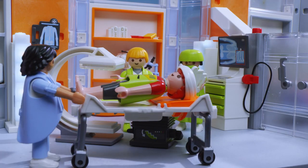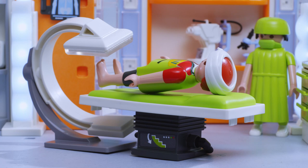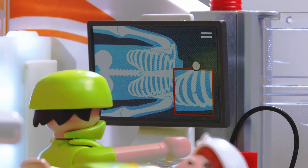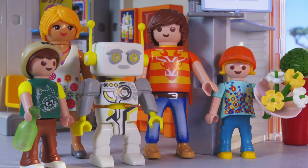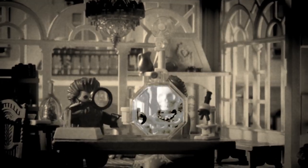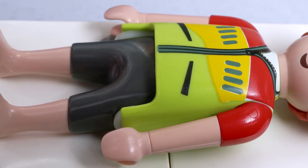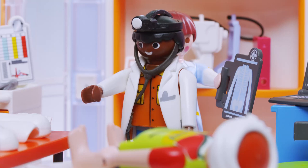X-rays can be used, for example, to show a broken bone. Taking an X-ray is like taking a photograph inside the body. It is a technique that uses radiation so that we can see inside the body, allowing us to take pictures of the organs and bones and see if a bone is broken. And it doesn't hurt at all. A fantastic invention made more than 100 years ago — William Conrad Röntgen discovered X-rays in 1895. This made it possible for the first time to take pictures showing the inside of the human body. With the help of an X-ray image, the doctor can see clearly if something is broken, and must then decide whether a plaster cast is required or if it is sufficient to bandage the leg.